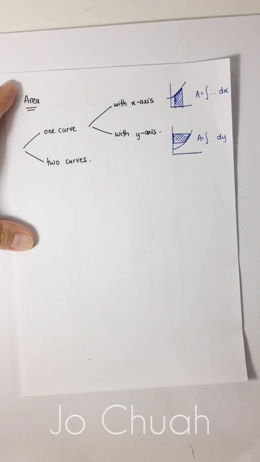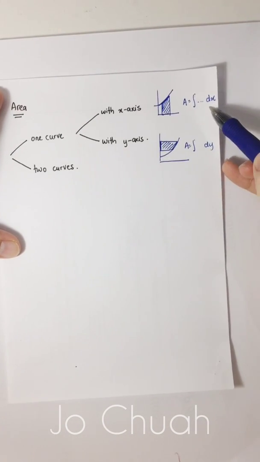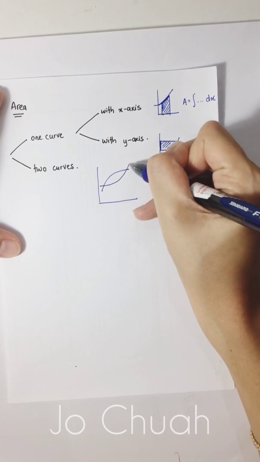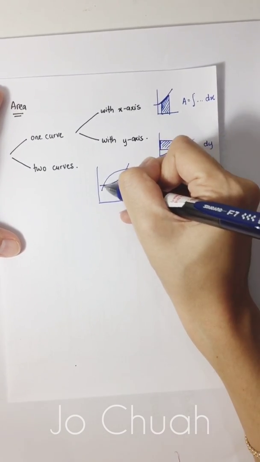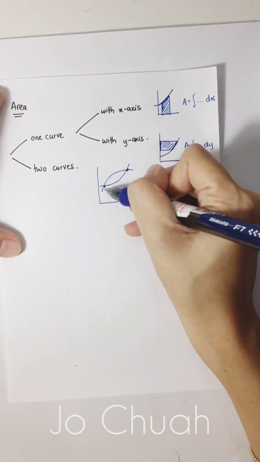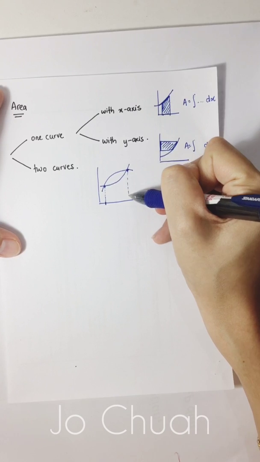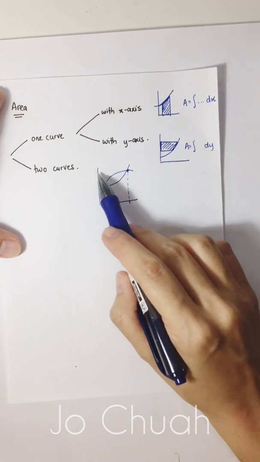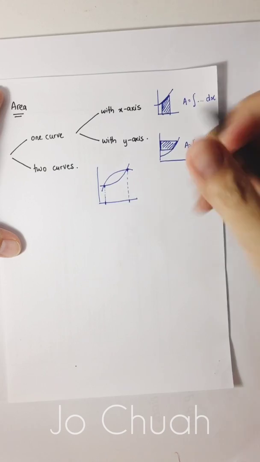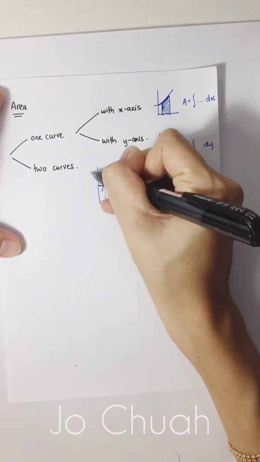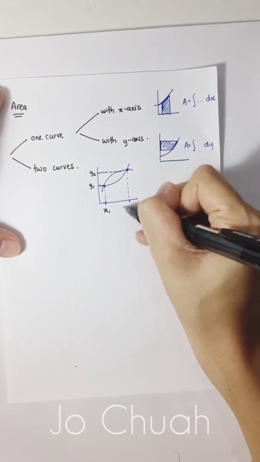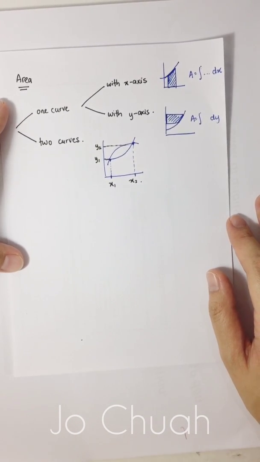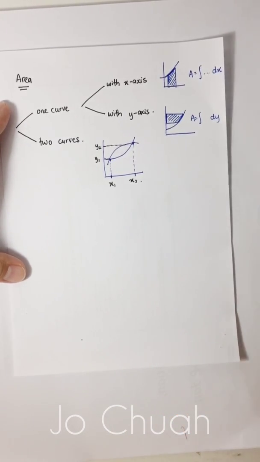For area between two curves, you don't have to bother about this that much because it's going to be something like this. So what you have to do is find the intersection point between these two. If your intersection point is the x coordinate, then you're going to have it in terms of x, or vice versa, you're going to have it in terms of y if you are referring to the y-axis, like this. I mean the y point or the x point. It's important for you to know how to sketch the diagram so that you can get a more accurate idea about the whole thing.